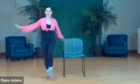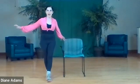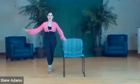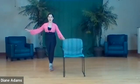Heel to toe. Shift the weight forward, heel to toe, shift forward, heel to toe, and we're going to go to the back, toe to heel, shift back, toe to heel, shift back, toe to heel, shift back, toe to heel, shift back.